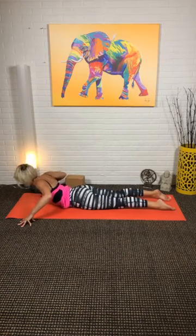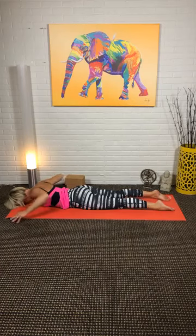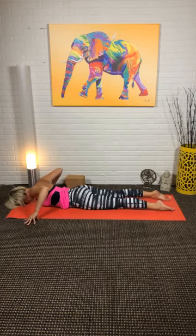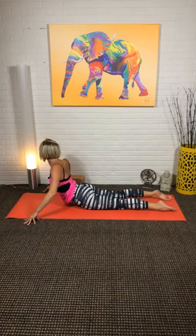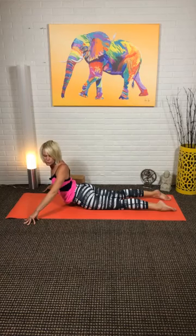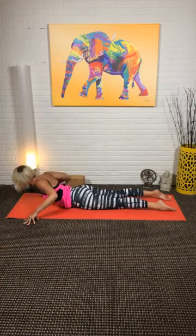Good, and then come back down. Hands stay right where they are. If you're a little more open, you can scooch them in a little closer to you. If that felt a little bit much, scooch the hands forward, so they're not quite so close to your body. And inhale, come up again, inhale. Now look over your right shoulder as you exhale. Keep the left shoulder back. Inhale. And then look over your left shoulder. Keep the right shoulder back. Inhale, center. Exhale, release down.